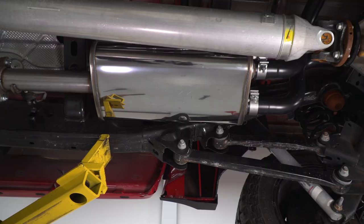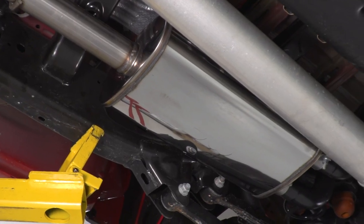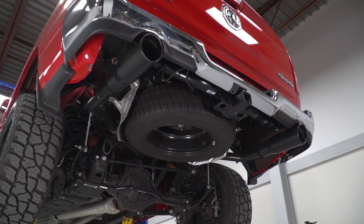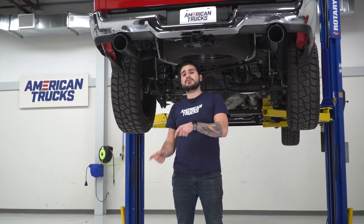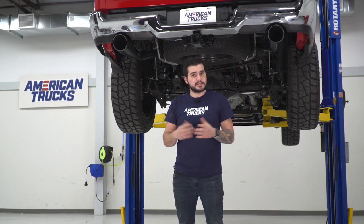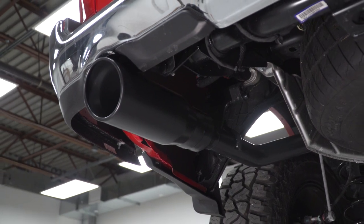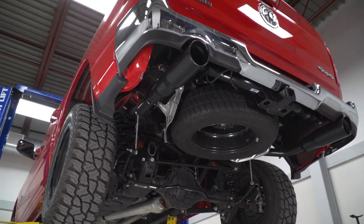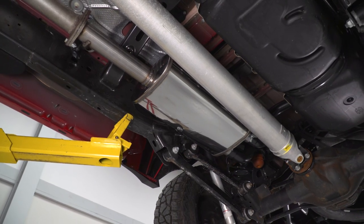The quality of materials comes in at 409 stainless steel with mandrel bends to help reduce airflow restrictions. 409 stainless is the middle-of-the-road option — you have aluminized, which is the most affordable and least durable; 409 in the middle; and 304 stainless being the highest quality. 409 helps keep cost down while also beefing things up for guys in wintery weather areas seeing road salt. Everything coming out of the muffler is powder-coated in a satin black finish, adding to corrosion and rust resistance. The muffler is polished 409 stainless and everything behind that is bare 409.